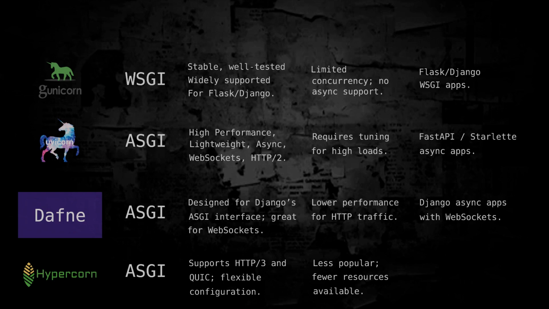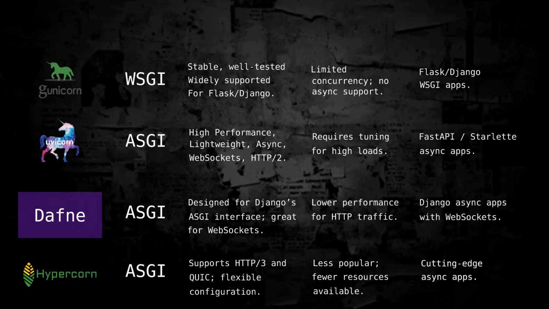Its flexibility can make setups more complex, and it might require more effort to optimize for performance in simple applications. In the end, Hypercorn is ideal for applications that need advanced protocol support, like HTTP3 or server push, or require custom configurations. It's a strong choice for high-performance asynchronous applications in cutting-edge environments.